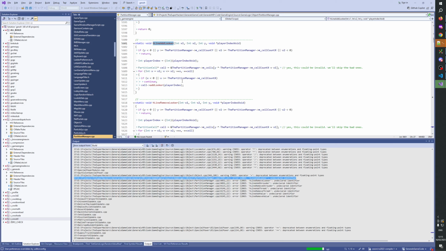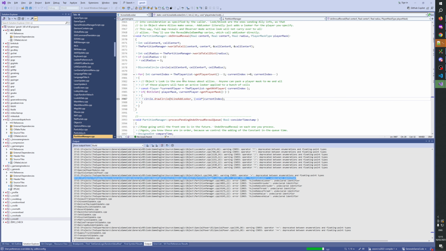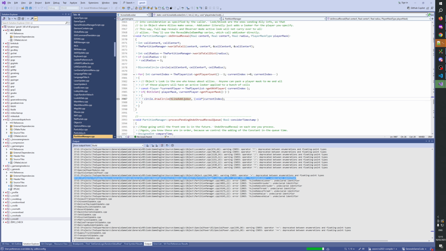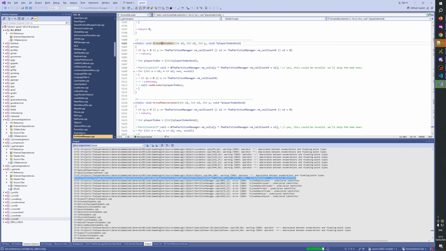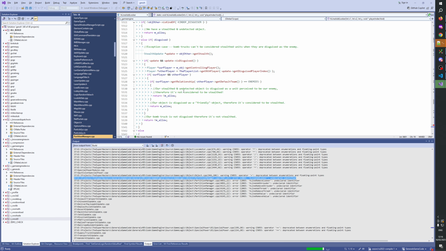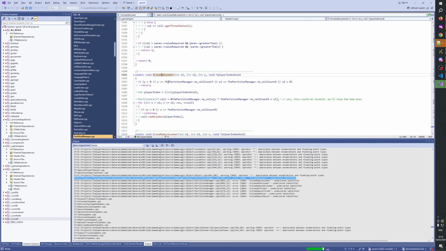It is a static function. Partition manager. Where is this function living? It's in the same file, but at a later stage. Okay. Maybe it cannot see it because this one comes after. Yeah, maybe. Maybe we need to forward declare these guys.